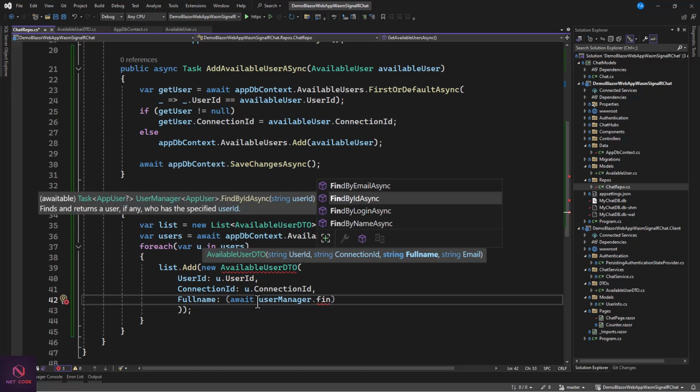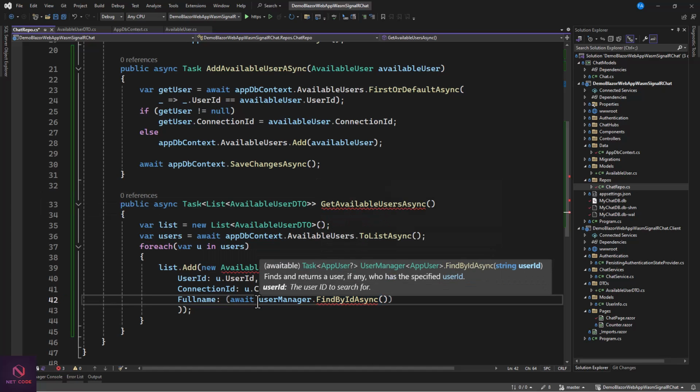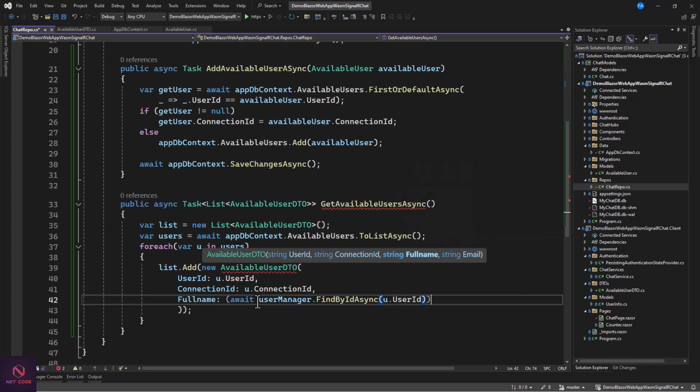Here we have the user ID. Okay, so find by ID, and now let's provide in u.UserId. Then at the end, we can now get .FullName.